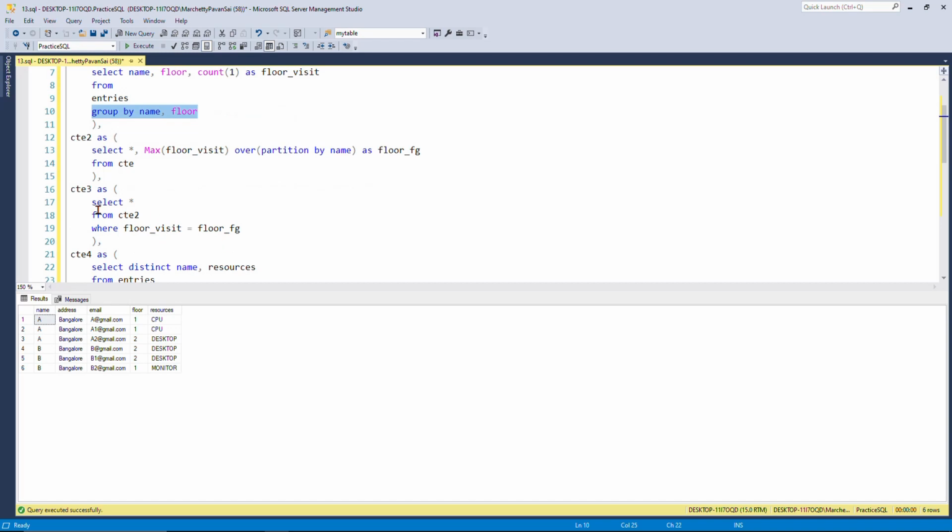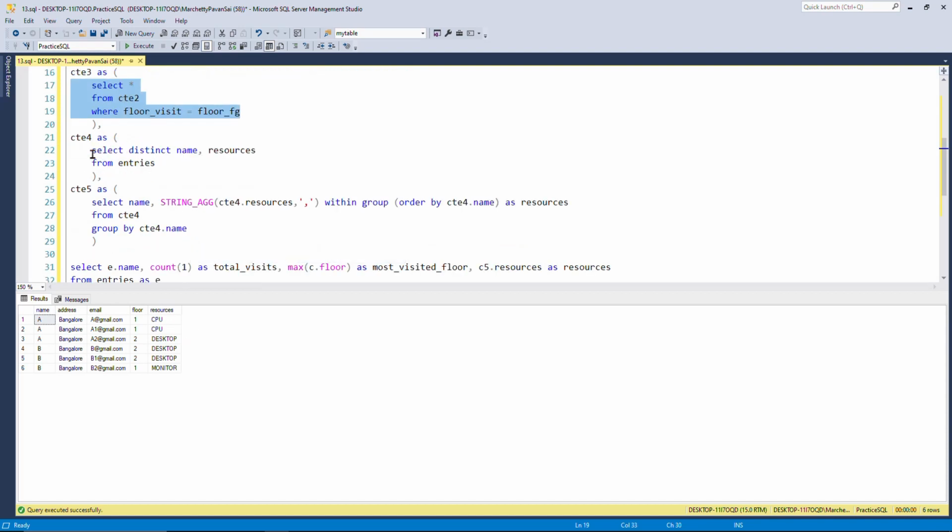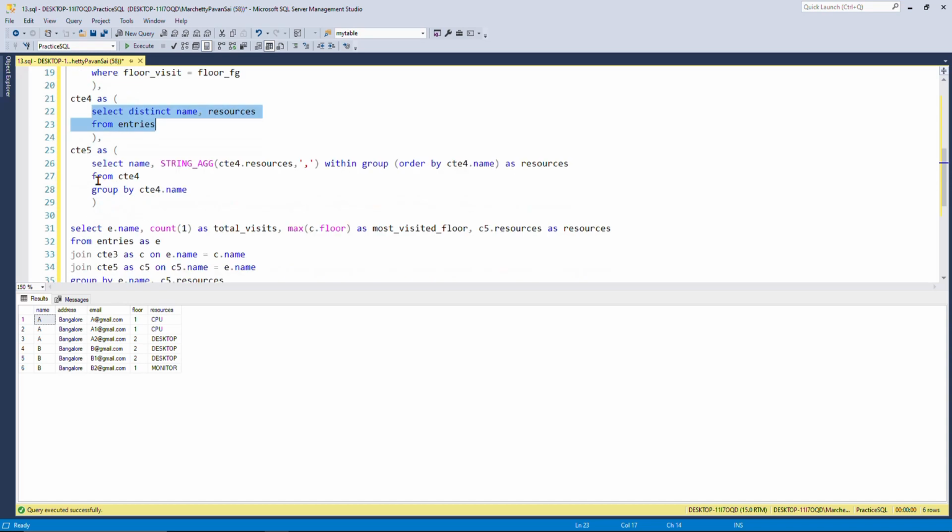Wherever it matches, we have created another table to get the details, and in the fourth table I have mentioned that we have created the name and the resources used. This is the group of name and resources used, and here we have the select clause with the string aggregate function, where resources are concatenated and represented.